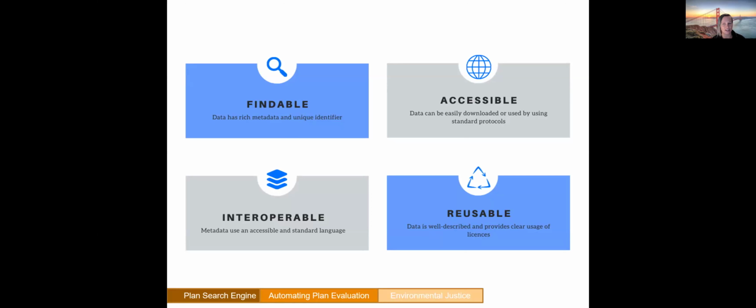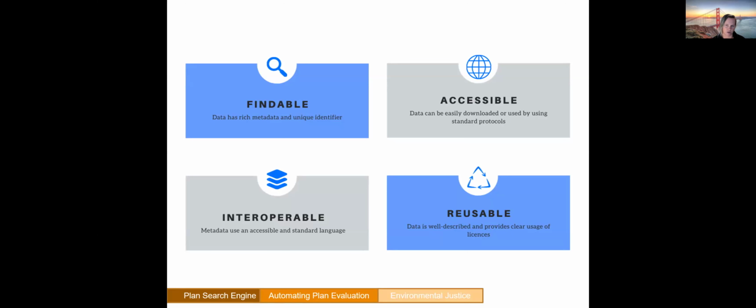Plans are governing zoning, density, where streets are laid, redevelopment, and these documents are largely unstructured. They're very difficult to find on municipal websites. And there's no standard format for them, and they're not hosted anywhere. So this is a huge problem in that planning wasn't adhering to FAIR standards.